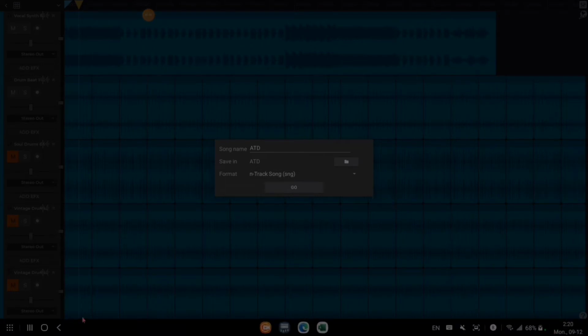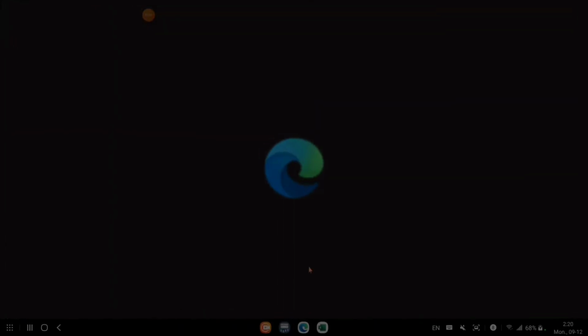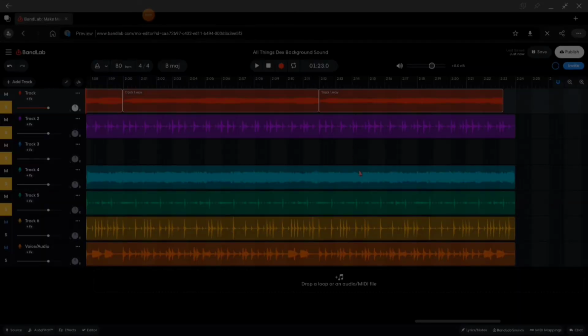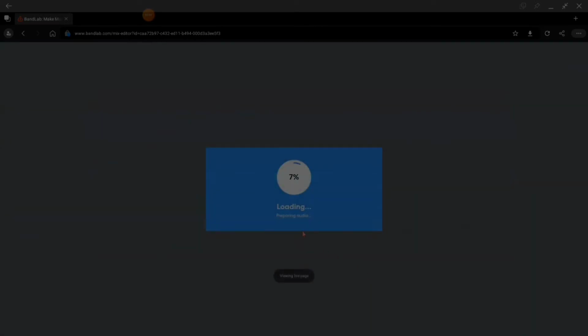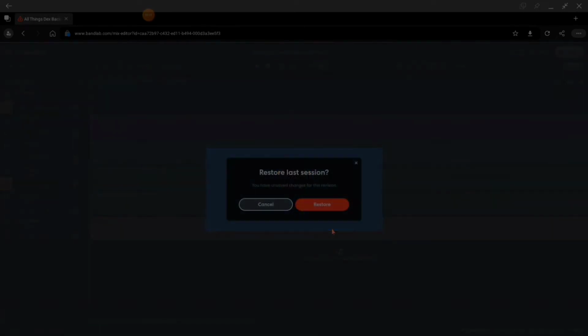Once it's exported, I go to BandLab. I'm using Microsoft Edge here, so I have all the features. I click drop a loop or an audio MIDI file. It's reloading now because I was actually working on it as I was doing this video.